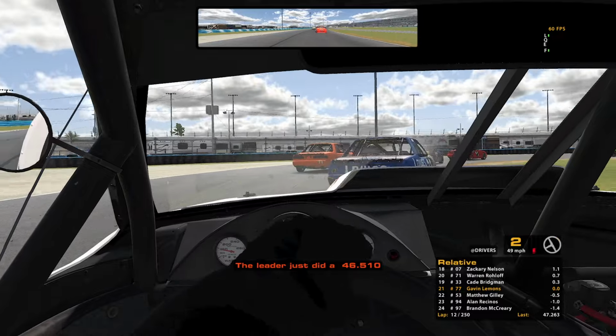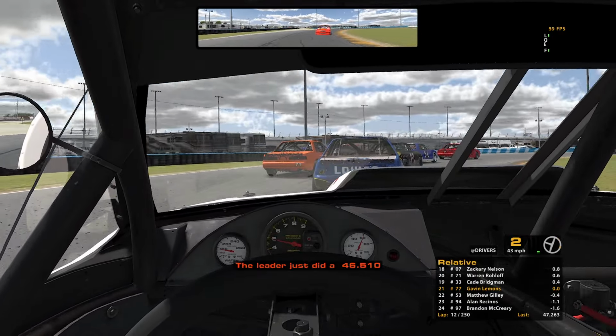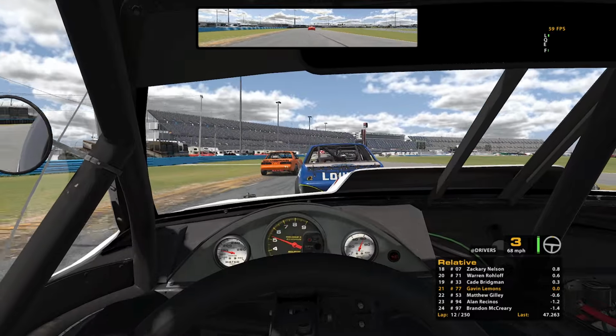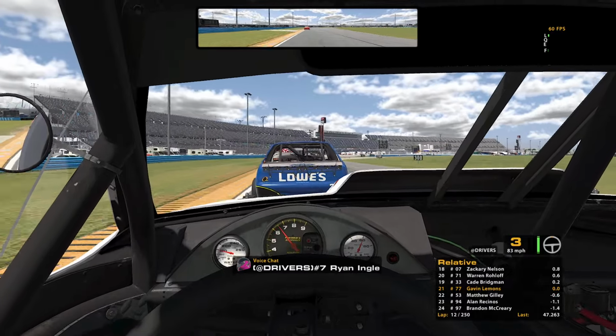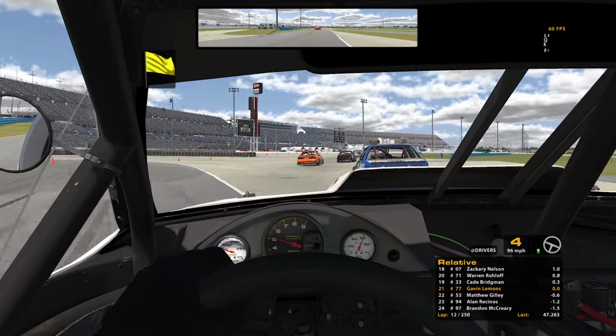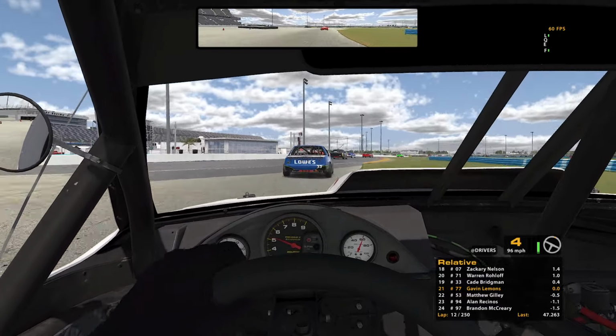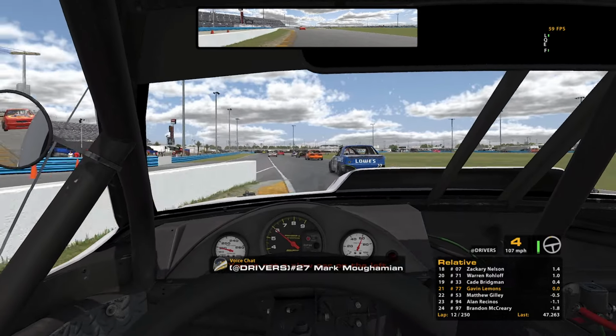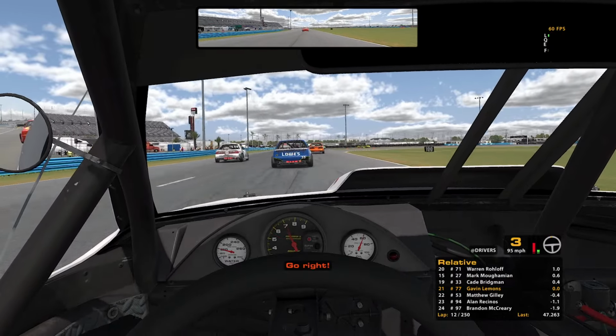Hopefully he was able to keep it going. He can get caught back up with the caution. I hope he's not too damaged. I mean, he hit nose first into the Armco. Dude, I'm sorry. Bounced off the wall. Got a yellow ahead. I mean, you actually forced it in there, but whatever. Go right. Mark, apparently.